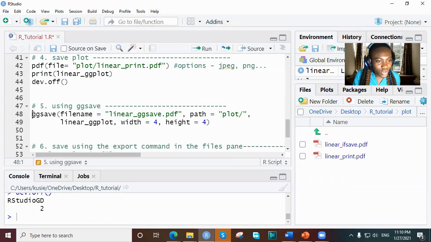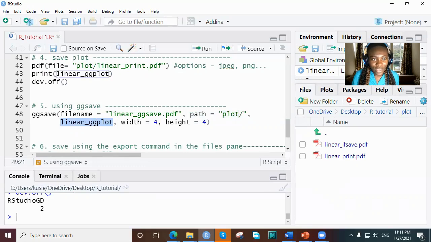coding. So with the ggsave, you can use the file name, and you are telling R that you want to name it as a linear ggsave and have it as a PDF. And it should go into the plots subfolder. So the path is path, telling R that you want to go through that path, which is saving it into your plot subfolder.